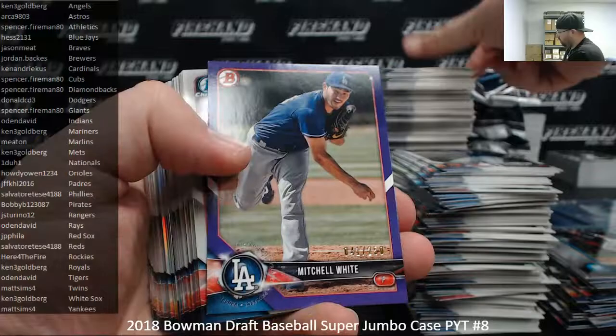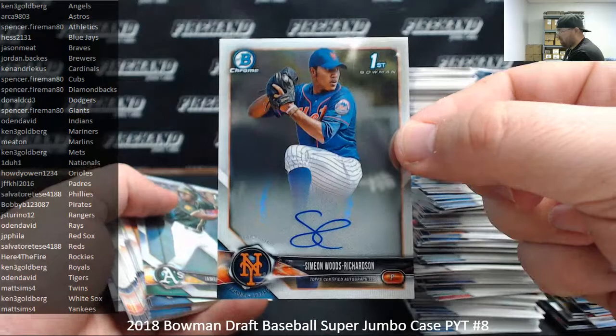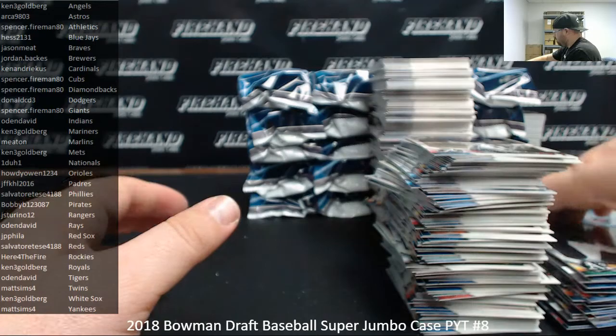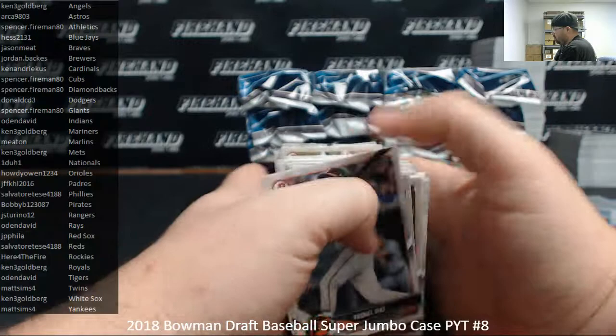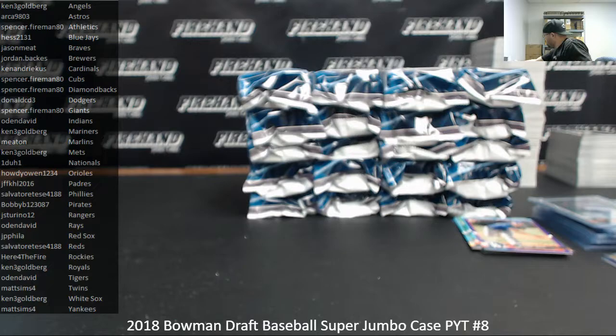Got a purple paper to 250, Mitchell White, LA Dodgers. Simeon Woods Richardson, New York Mets is your next auto. The Mets belong to Ken 3G. All right, guys, that is box two. Box three.